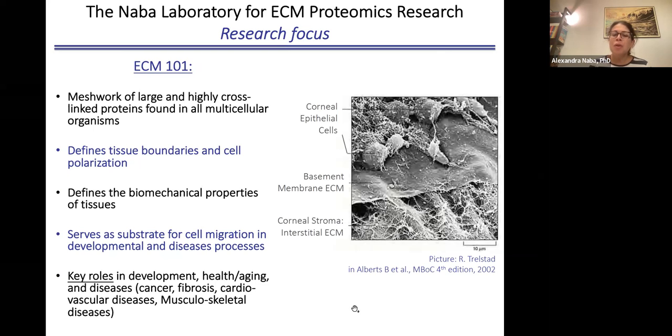Yet, there is very little known about which proteins compose the extracellular matrix. And in fact, even if you're not an ECM specialist, you can appreciate that the matrix of a bone is going to be different than the matrix of the brain or different from the matrix of the liver, right? These tissues have different mechanical properties and function, and so their matrix is going to be different. And yet, we don't know how different they are. Next slide.